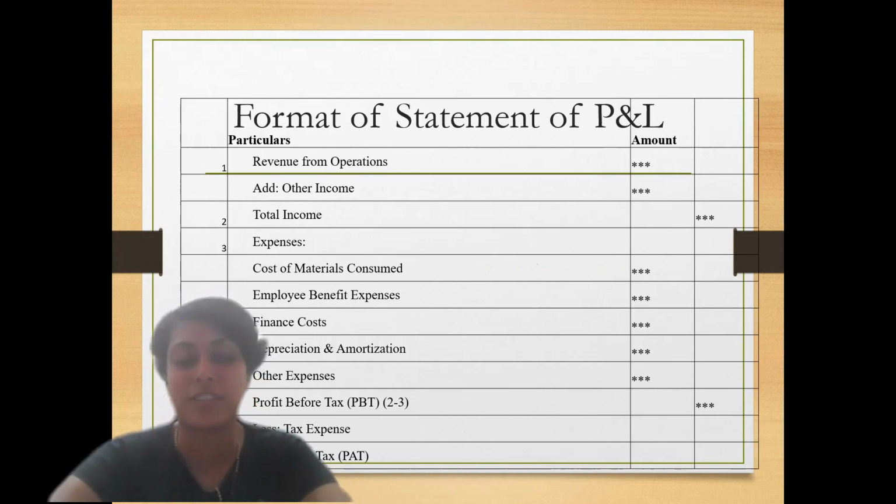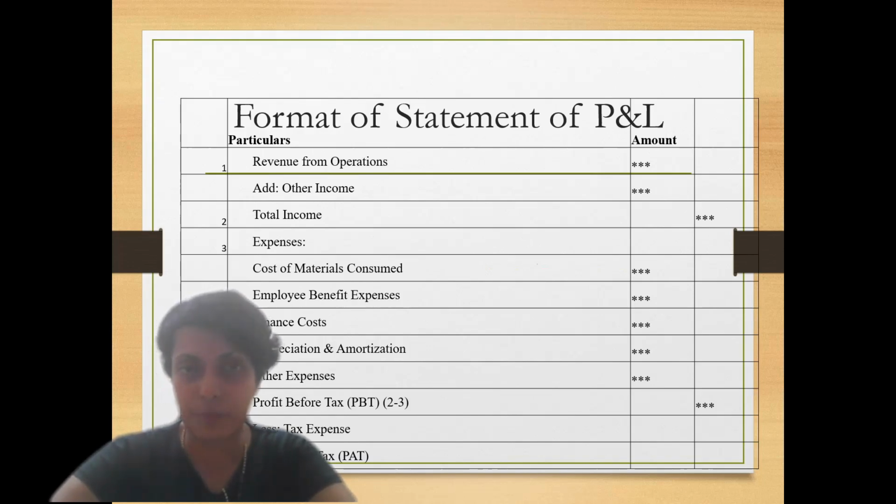Here in depreciation and amortization, depreciation is for tangible assets and amortization is for intangible assets, and that has to be included here. Then whatever other kind of expenses come, all those expenses will be recorded under other expenses. It is always wise to open the working notes, find out the final amount for other expenses or whatever the title is, and bring that amount and write it here. Then the profit before tax, we can find out by deducting the expenses from the incomes, then the tax expenses and the profit after tax.